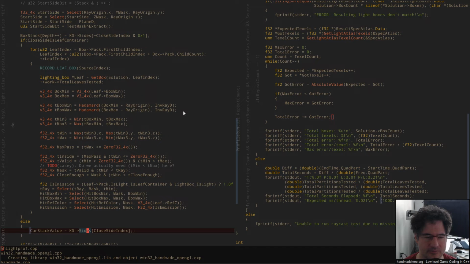So no, that would not work, right? So if you're actually doing close side and far side, yeah, that wouldn't work at all.